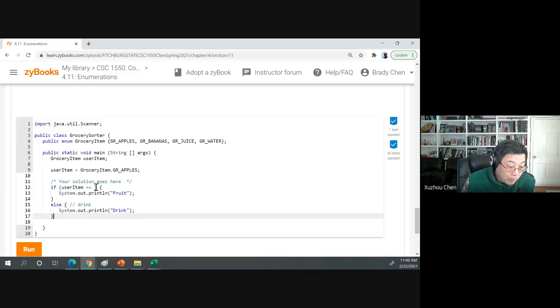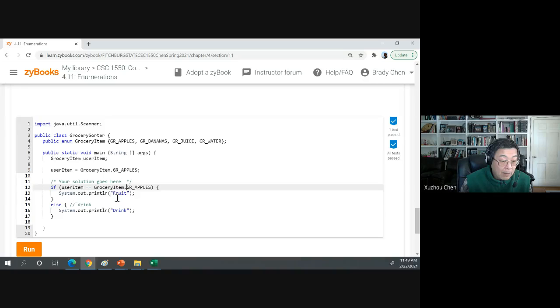For which condition? When the user item equals... if the user item equals grocery item dot gr apples, then it should print as a fruit, right?